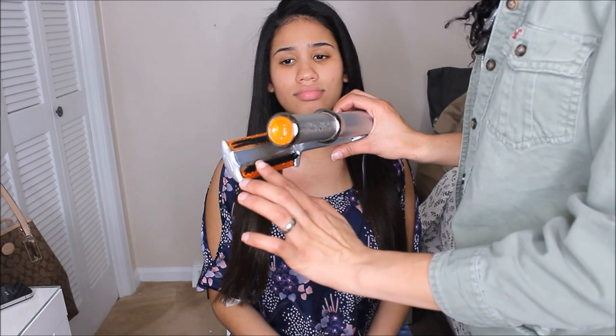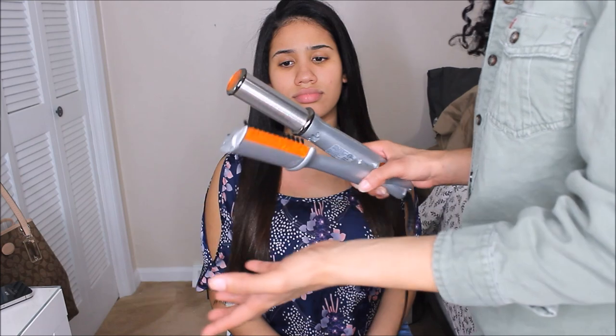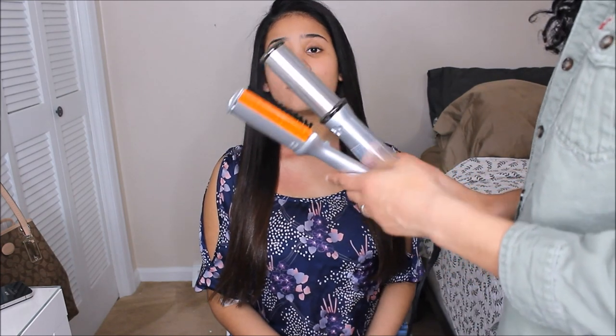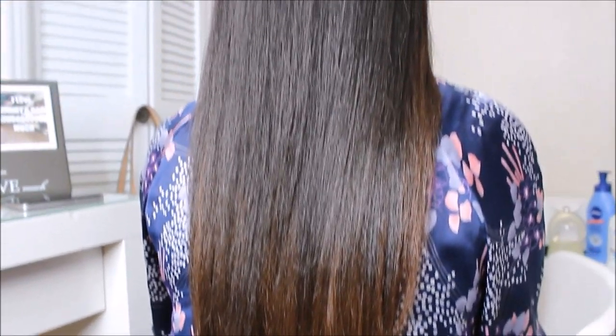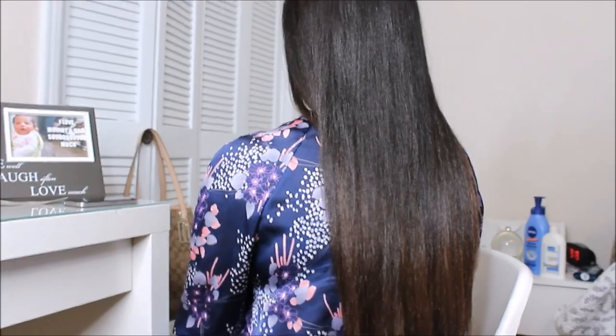Other differences: you can see the bristles on the Instyler kind of wear out. I bought this one around Christmas 2013. If you have a brush and a flat iron, it would last longer than replacing your Instyler. The Instyler is best especially for the front part of your hair. My sister has layers and with the flat iron you just go straight down, but with the Instyler — especially in the front — you have that beautiful bump. Hope you guys enjoyed it. I do keep an eye on my sister's hair so it stays healthy — only twice a year she straightens it. Remember, changing up your style is great, but make sure you're taking care of your hair.